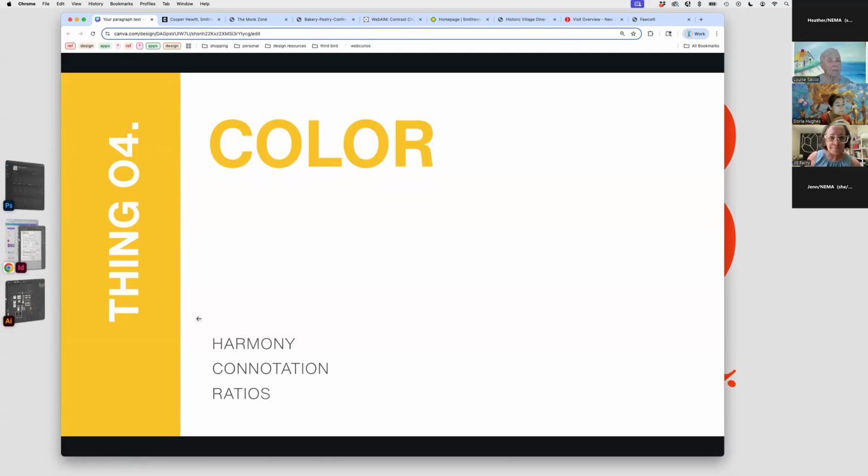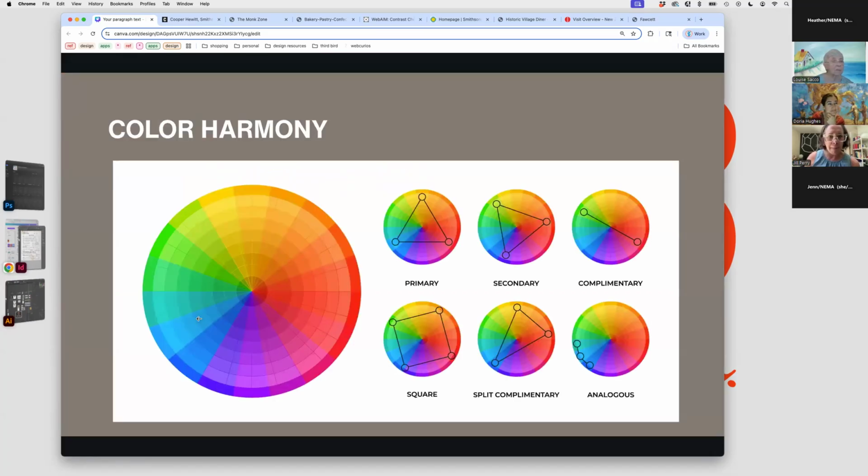So, jumping over to color. Just a few notes about using color and some things to think about. Color harmony is another one of the tools that takes the guesswork out of design. By using the color wheel, you can select colors that complement each other with these little formulas that you see on there. Of any of the 6 harmonies shown here, you can move that little shape around the wheel and create a complementary color palette, or a really appealing color palette.